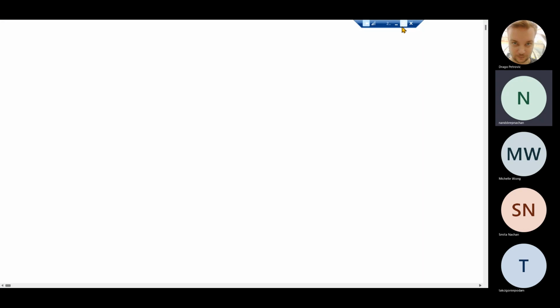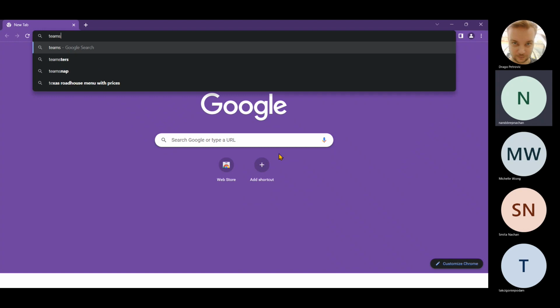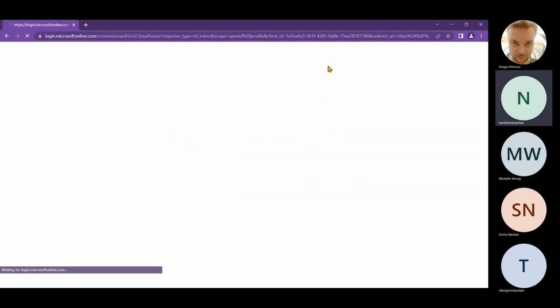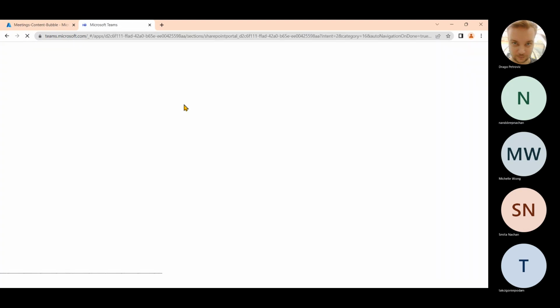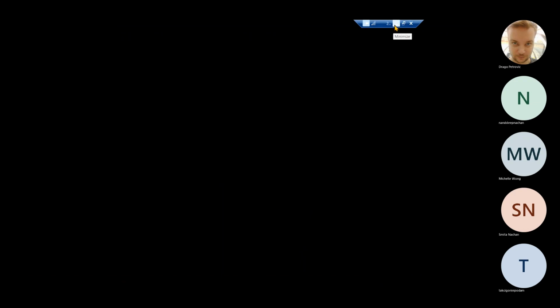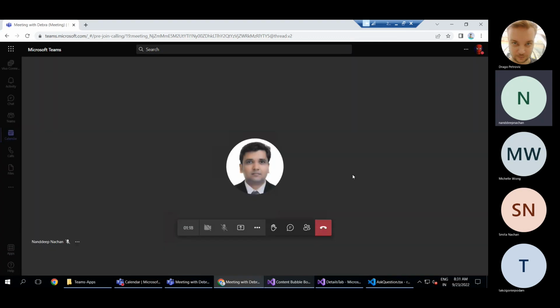Okay, so let me just try to see if I can demo it from here itself, and then I will come back to this point when I need to explain the code. So quickly, let me just try to open up the Teams for both the users.